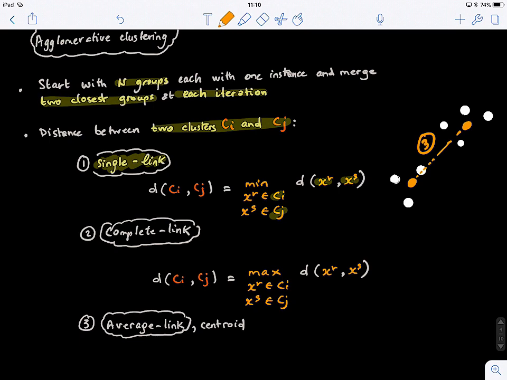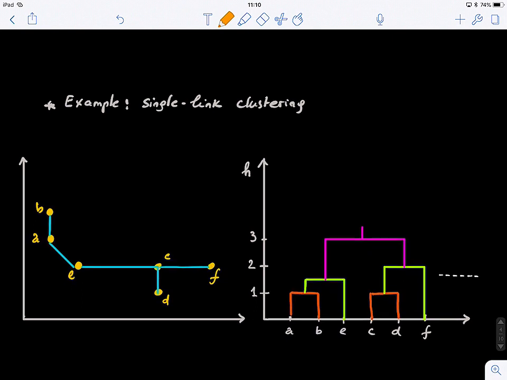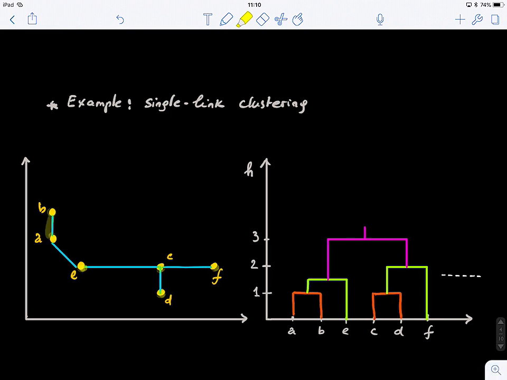Great. So now this is another example where we're using the single link clustering. Just to review very quickly, first thing, we have different points. These are our clusters. So how many clusters do we have in the beginning? 1, 2, 3, 4, 5, 6. Then in the first run, we pick the closest points. So the closest points here we have BA, then CD, okay, because they're too close. So we build the first cluster, iteration 1, and they're at distance 1, okay? So this is the unit distance right here, it's 1. And then we move next.